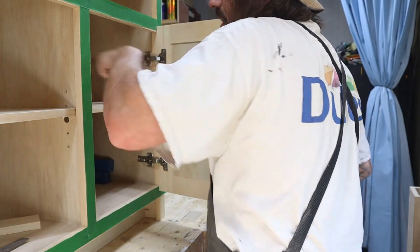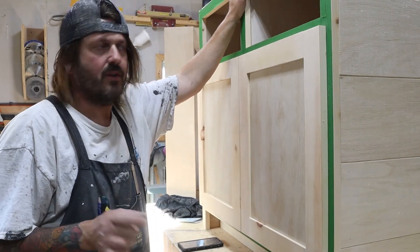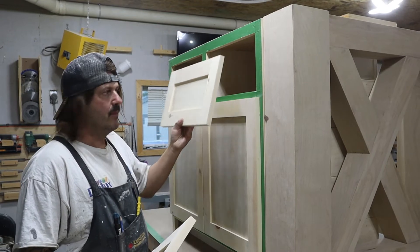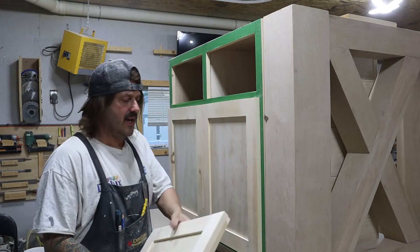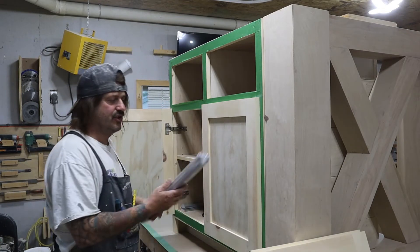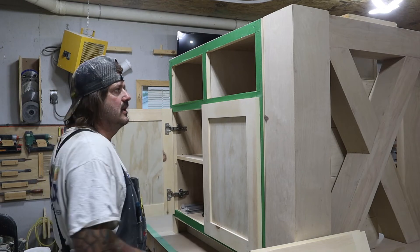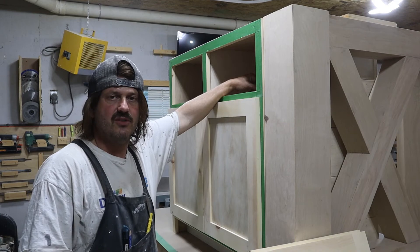I'll do adjustments after both doors are done. Now I'm going to start on the drawer fronts — I've got the pieces cut to two and a quarter. I'll cut my length and sides and start doing my glue-up. I've got my drawer fronts all glued up and sanded down, and these go here. Today my drawer slides came in — these are the 18 inch full extension drawer slides. I'm going to start making the drawers and get the table saw set up.